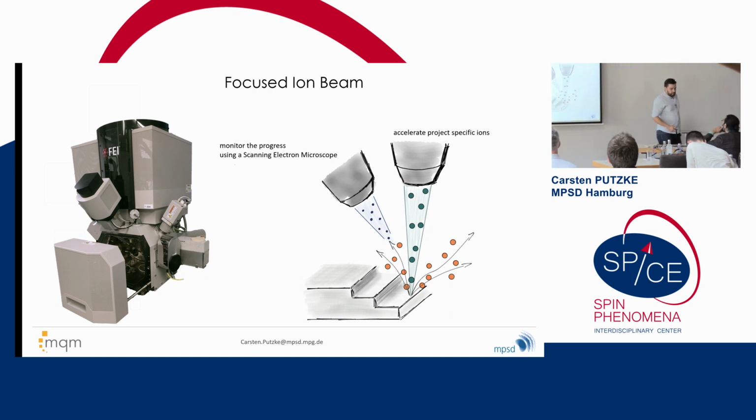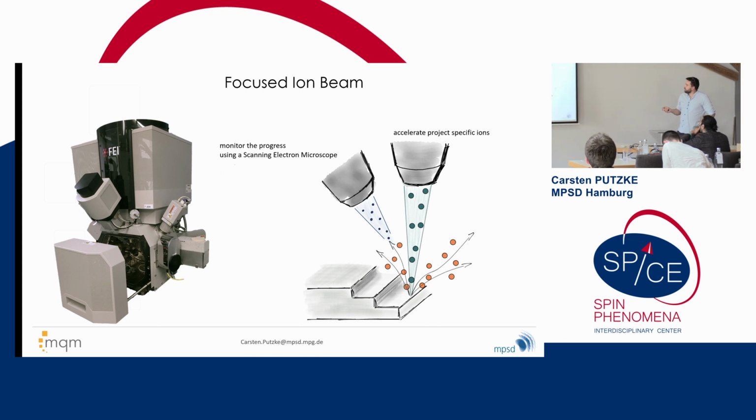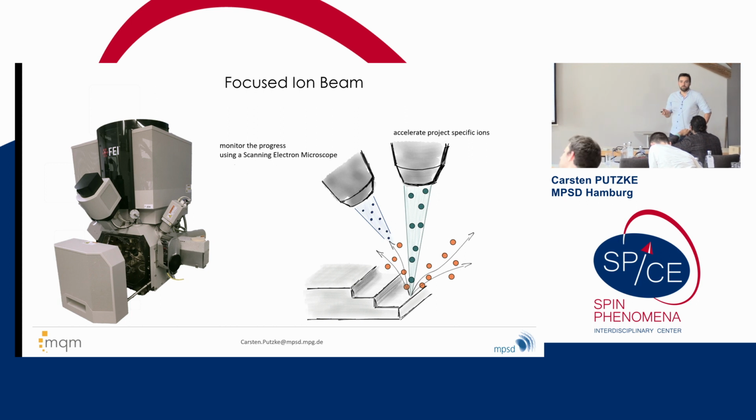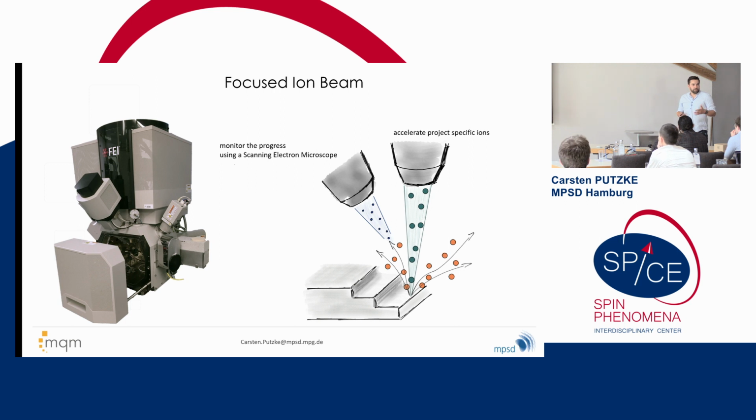So we bombard our crystal with ions of different species. We can use gallium. This is the most common, which some of you might know from preparation of TEM lamella. But we also have other species where we can use, for example, xenon, argon, nitrogen. There's a whole slew of ions that you can use nowadays. And that also helps us to identify what comes from cutting these materials with certain ions and what's actually intrinsic. Because if you use gallium, for example, then you can create a conduction layer on the surface simply by gallium implantation.